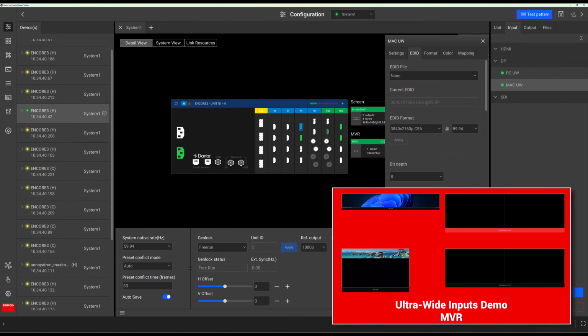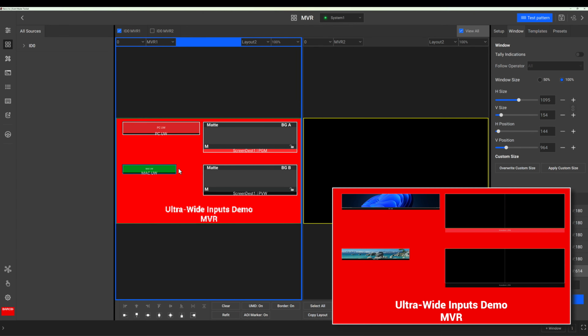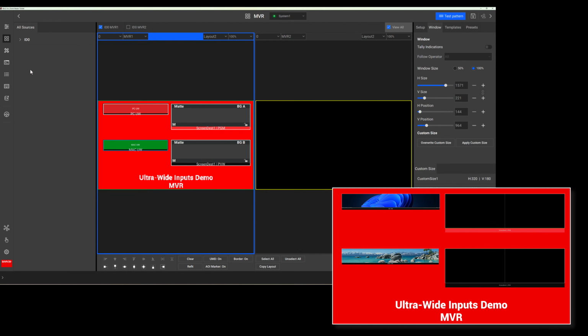Okay, now if we go back to EventMaster toolset and take a look at the Mac ultrawide settings, we'll see that the format is good and valid, and we're seeing the format come in at 7680 by 1080. But it looks like our multi-viewer needs to be tuned in just like it did for the PC. Let's head over to the multi-viewer page and fix that. We're going to select the Mac ultrawide window and hit refit, and then we're going to size that up a bit. Okay, now we're free to move about the cabin.